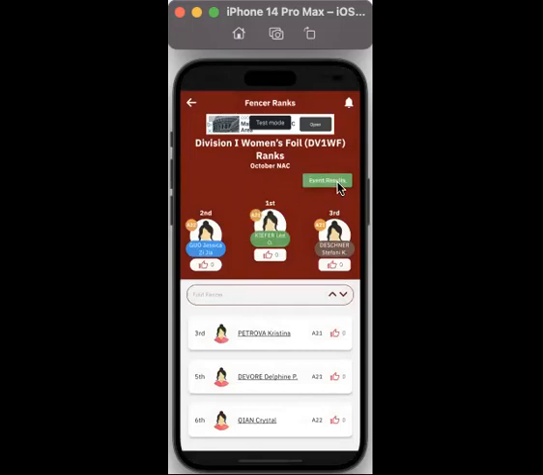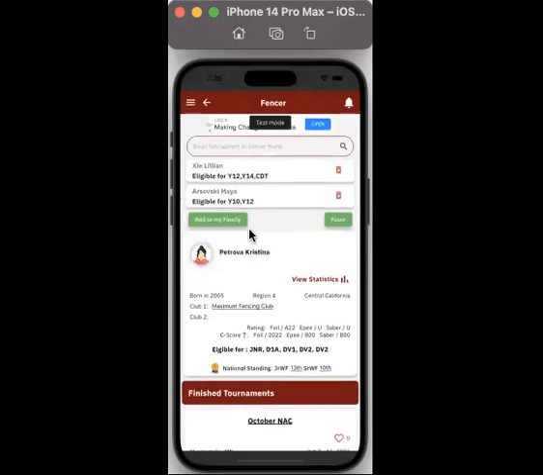to the event page. The event result page will show the placement of all the fencers in this particular event. If I click on another fencer, you can jump to the detail page of this fencer, and you can see this fencer's C-score. If you opt out of seeing any fencers' C-score, this row will be hidden, so you will not be able to see the C-score for any fencers.